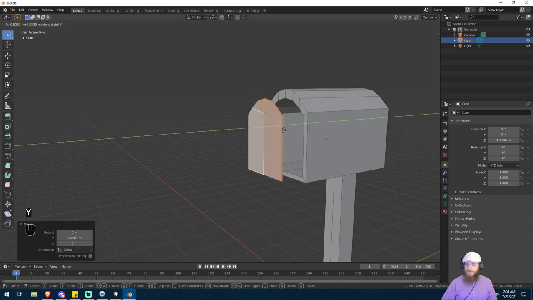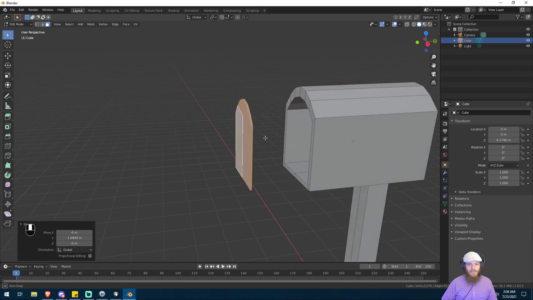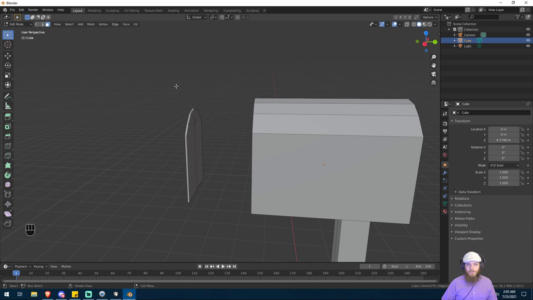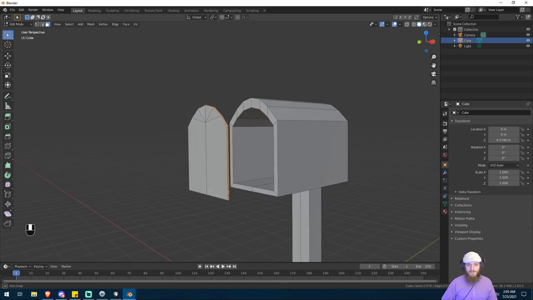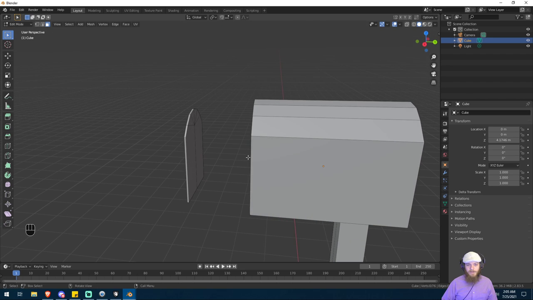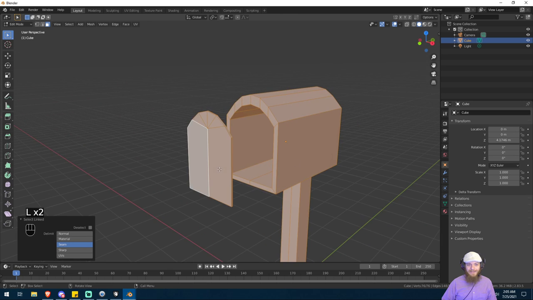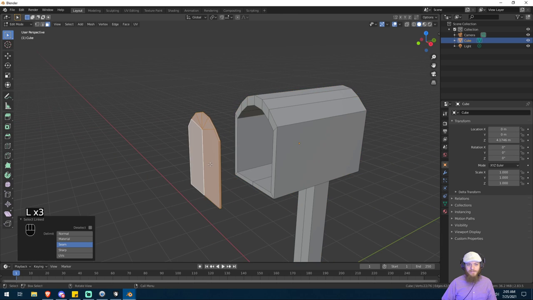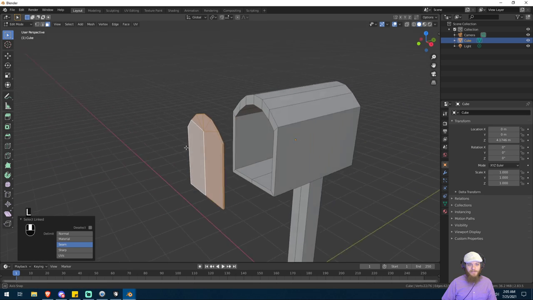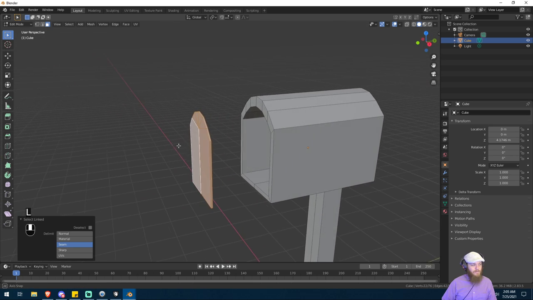which can be desired sometimes because it is literally the exact same object. If you deselect something, by the way, and you want to select all of an object, you could click over it and then rotate around and shift click over it. Another nice thing you could do is put your mouse over something and press L, and that will select linked. So if I deselect everything and click on this door, it selects the entire object for the door.